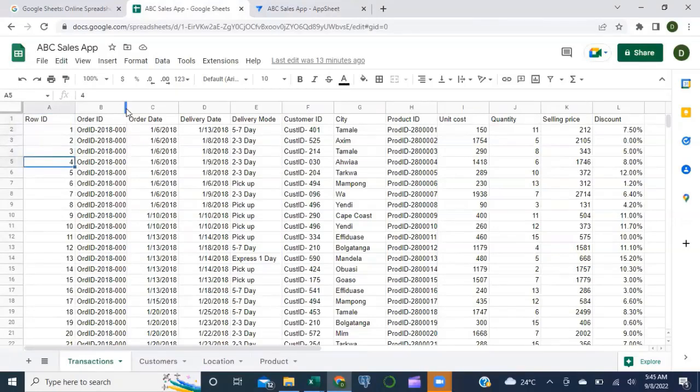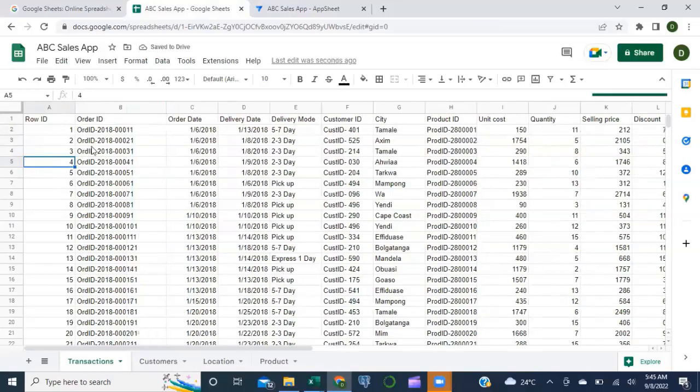For this particular one, which is the order ID, we need to understand the sequence and how to make the next entry. So we have the order ID, slash the year 2018, and then another dash, then 000, then the row ID, which is 1, and the final one again, the same thing, order ID, year, 002, and then another 1.